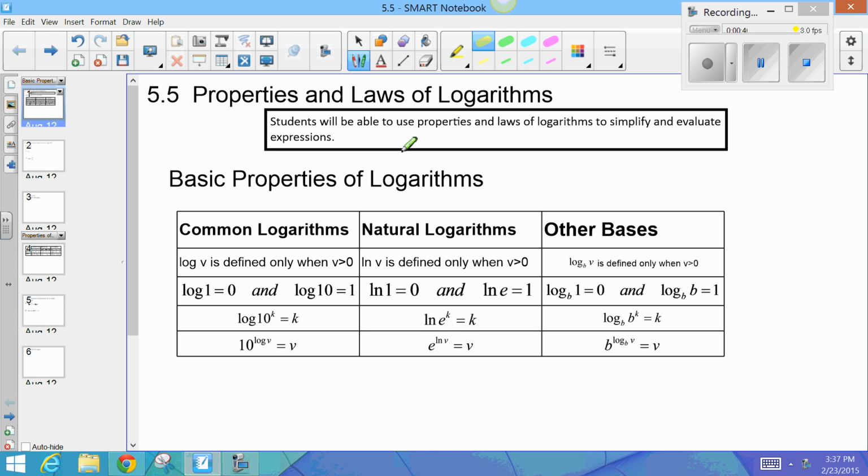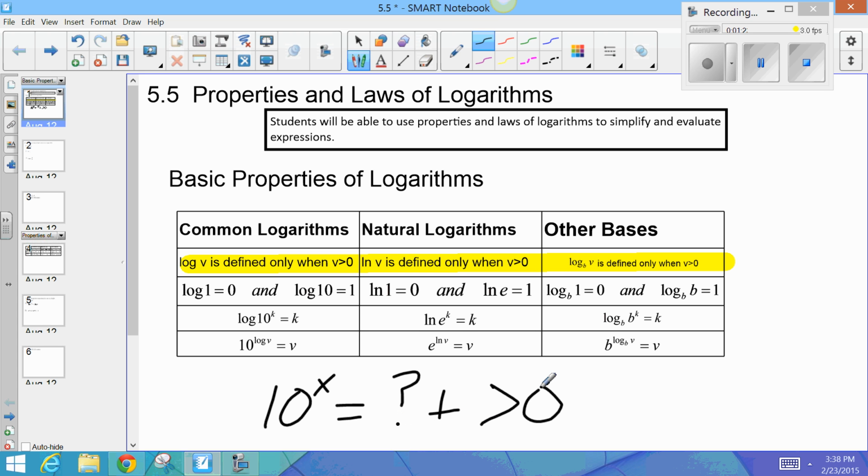Okay, so let's first take a look at this line, all of these properties. All of those properties on that line say exactly the same thing: if I'm taking the log of something, that something has to be a positive number. The reason is that if I'm taking a positive base, then no matter what the exponent is, whether it's positive or negative, the something over here has to be positive. It has to be greater than 0 in order to evaluate it. So the domain becomes the range, and we've discussed that before, last week. All right, so that's the first line.